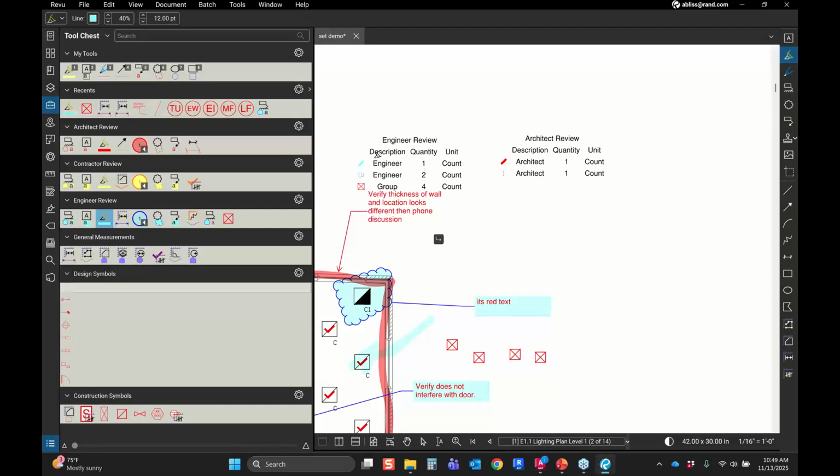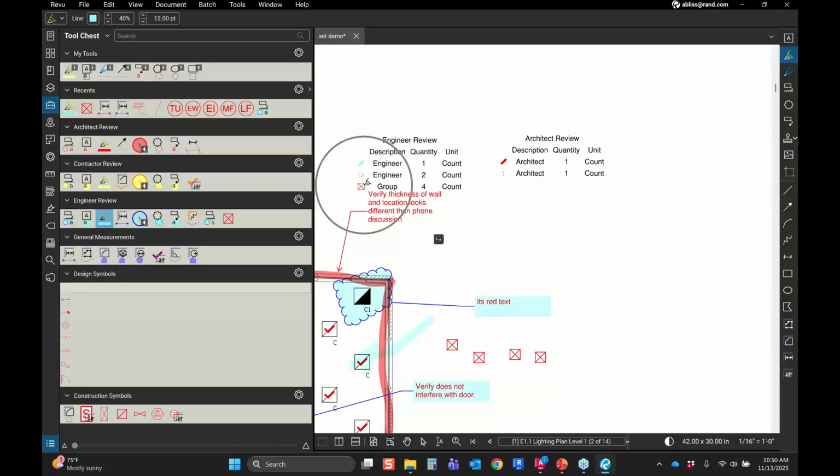If I've got 4 red lines on this issue, did I do 4 pieces of work in the drawing or in the model? And then, yes, I did. Just that QA, QC, when you're back checking your work and you get it back from the drafter, you're like, okay, I told him to do these 4 things, those 2 text callouts, and then that 1 highlight, are those 7 things addressed? Like 1, 2, 3, 4, 5, 6, 7, you can see it real quick. So it's a real cool thing you can use for QA, QC, and you can also build a nice legend for all of the symbols that you're putting in as well.